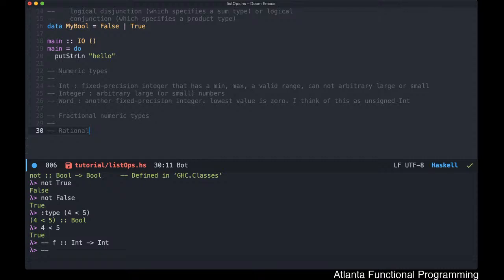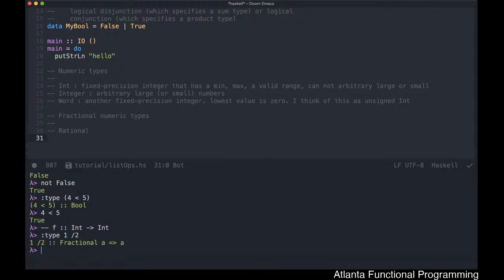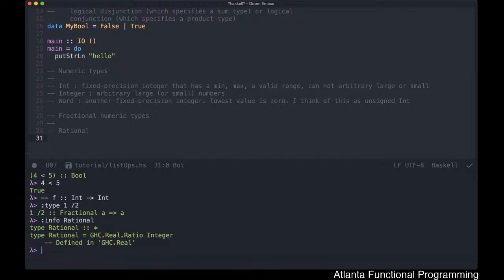You can see this as an example if you ask for the type of 1 divided by 2; you'll see that it's a Fractional a. If you do :type Rational, I'm wondering if I can do that. What's the type constructor of Rational again? :info Rational, Ratio Integer.